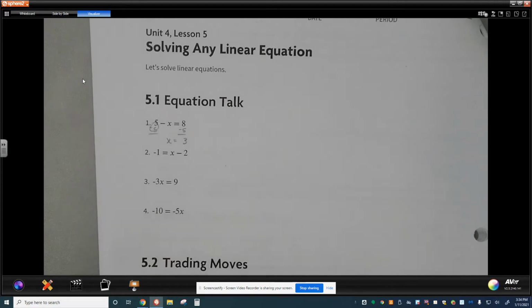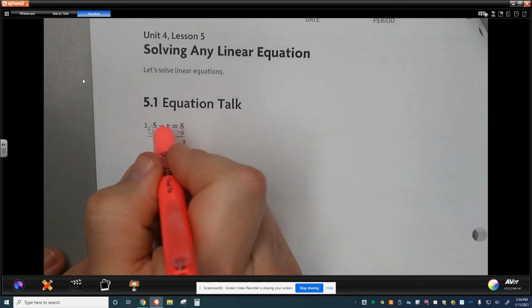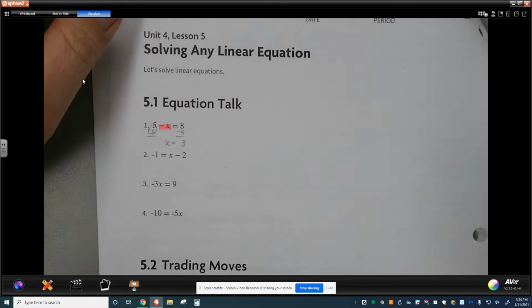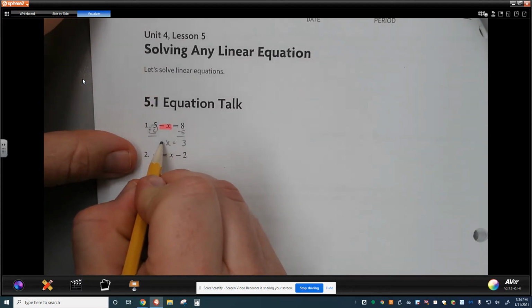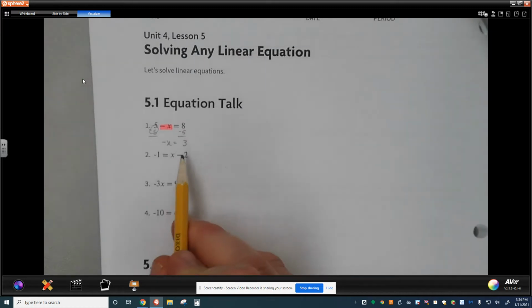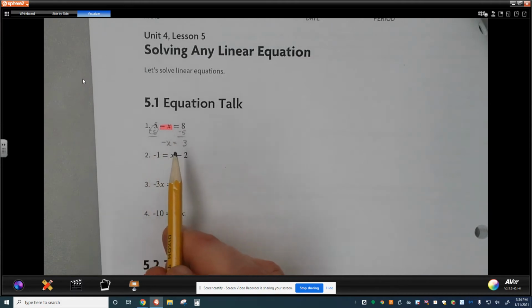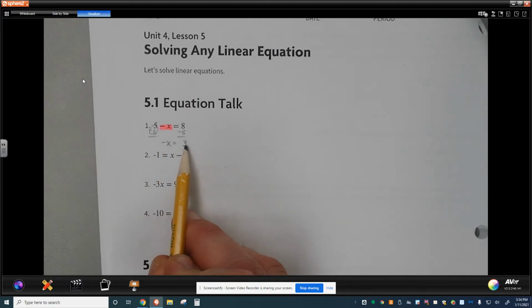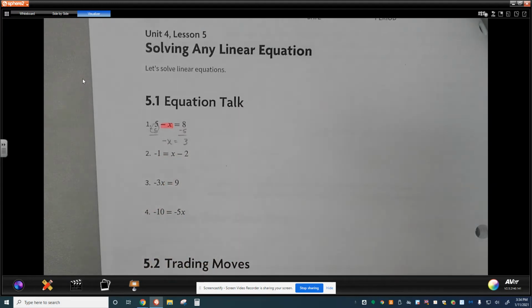My favorite mistake that happens in problems like this one is with that lovely little minus sign. It's often forgotten, and because it's often forgotten, we get the wrong number in there, but we won't know it's the wrong number unless we actually check to see if our solution makes the equation true. By bringing that negative sign down here, I'm saying that I want the opposite value of x to be 3. And the opposite value of my number as a positive 3 would be a negative 3.